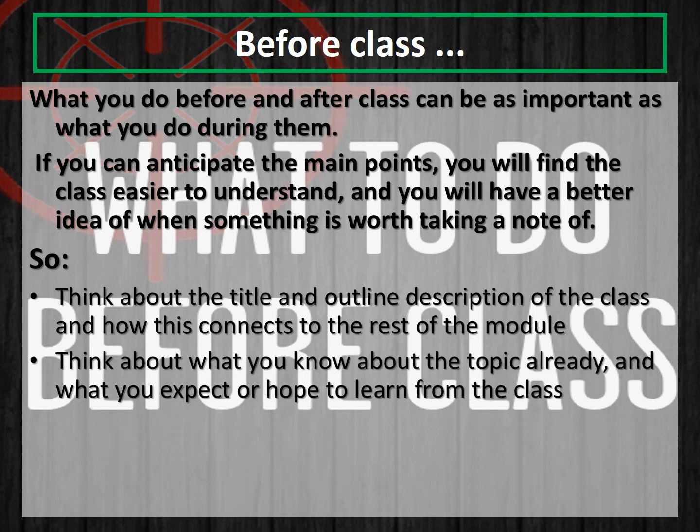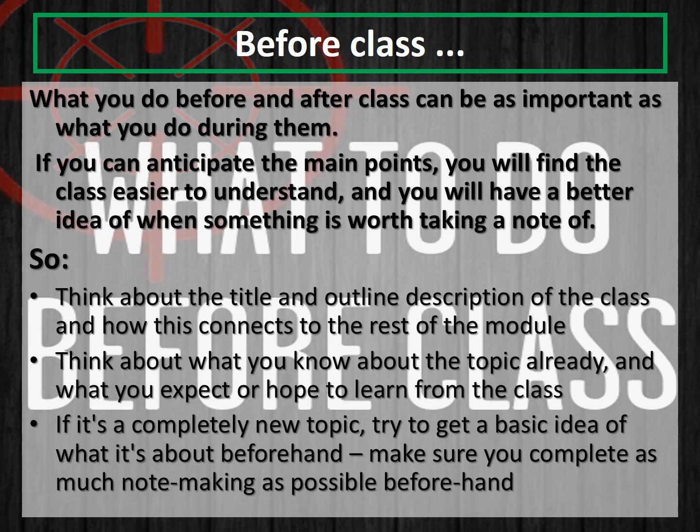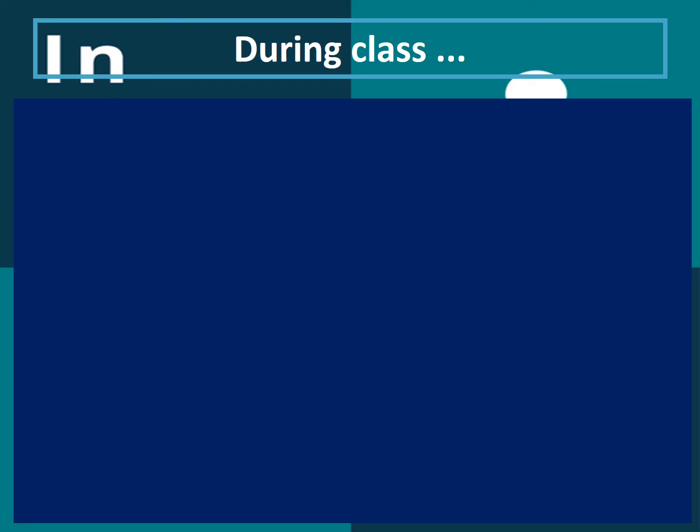Think about what you know about the topic already and what you expect or hope to learn from the class. If it's a completely new topic, try to get a basic idea of what it's about beforehand, so make sure you complete as much note making as possible beforehand. So if you know nothing about the Cold War and you're told tomorrow we will be looking at this part of the Cold War, even if it's 10 minutes afterwards when you go home at night, just having a look over, taking some brief notes to familiarise yourself with what we will be covering. This will help you to understand the topic in a lot more detail.